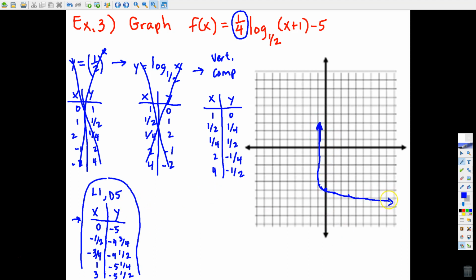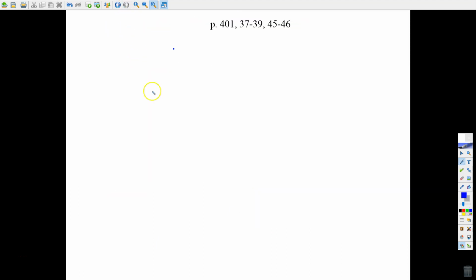All right, pretty rough, but it'll work. The big thing is making sure that your table is right so that this graph should represent the given table. All right, we're done with example number 3, and that's all I have. And so I just gave you 5 graphs that I want you to work on, and try your best with them. If you have any questions, let me know.